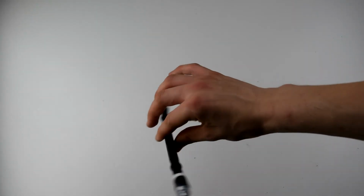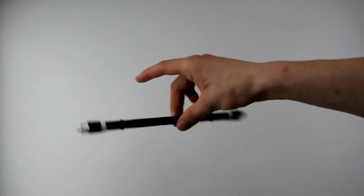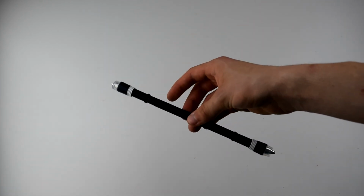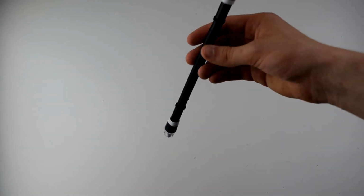So if you practice it, do it a bit slower, just like this. And do it with all fingers. It's very good practice against flexibility woes. And don't forget, you have two hands. You have to do it with your left hand too, or with your right hand if you are left-handed.